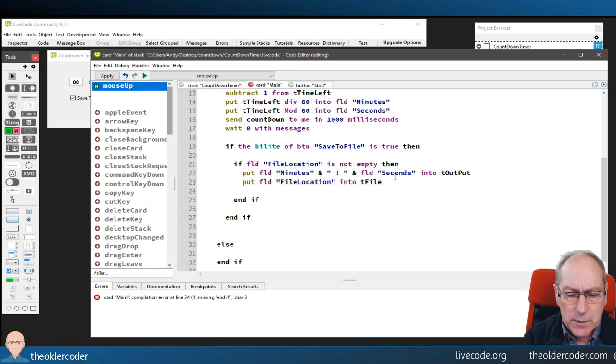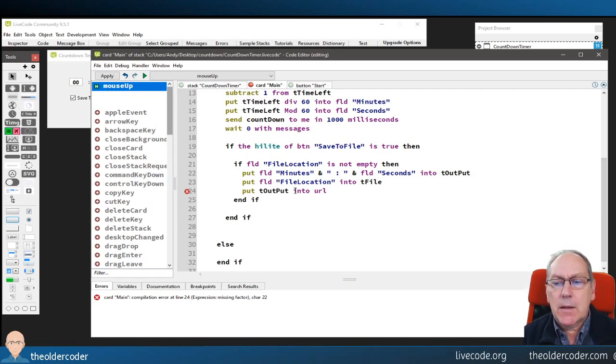Okay, now we're going to put the T output, so let's get our spelling wrong, T output into a URL. Remember the URL descriptor. And so we're going to actually be putting this into a file this time.